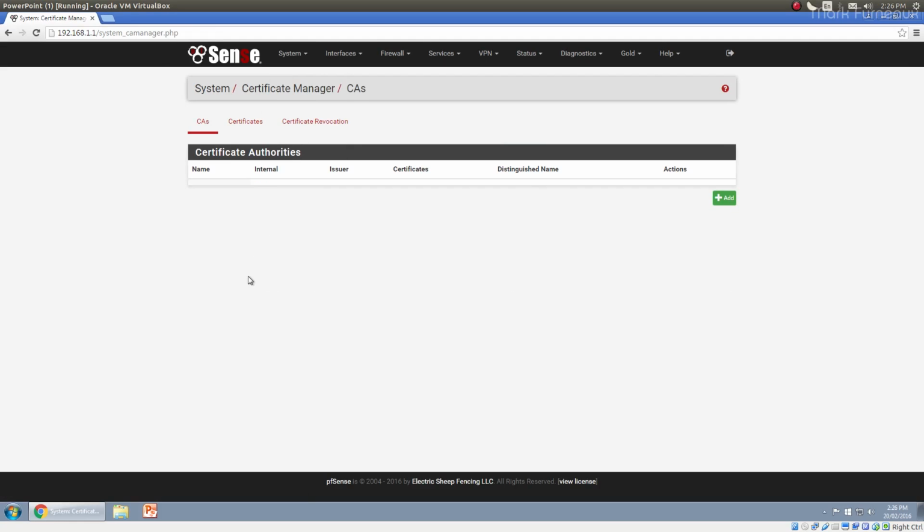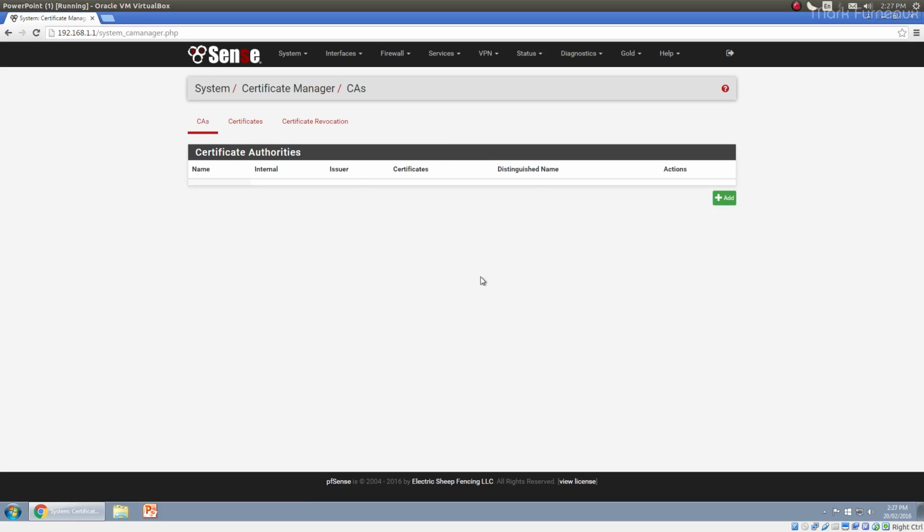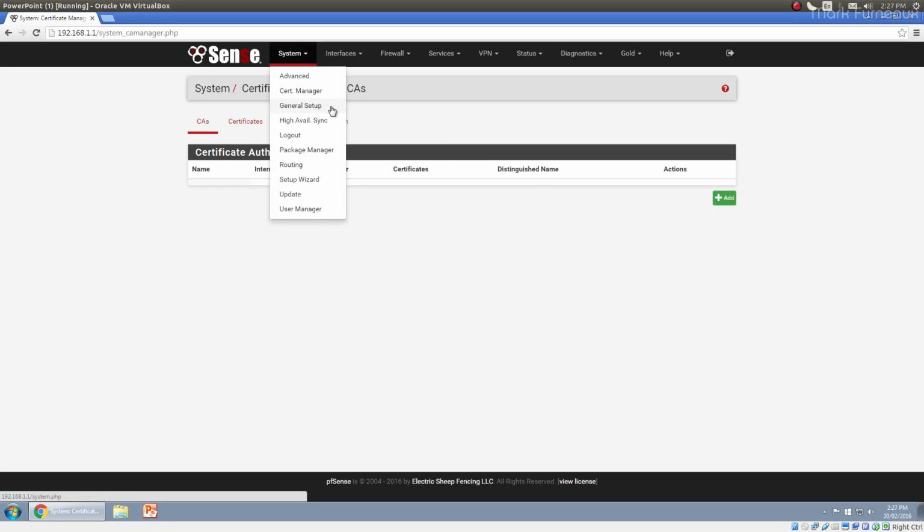So there's a certificate manager, and this will allow you to set up your certificates for things like OpenVPN, your certificate authorities, as well as self-signed HTTPS certificates. You can add that here. There's always a default certificate that's a self-signed WebUI certificate. They call it the web configurator certificate, and if you put this certificate on your local machine, you can use HTTPS without a problem. But you can create your own certificates for VPN and all that kind of stuff. When I go over OpenVPN, I think that's probably when I will touch on that.